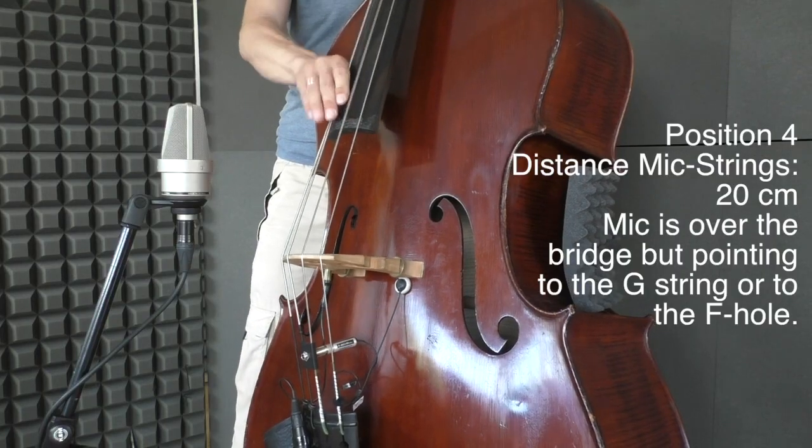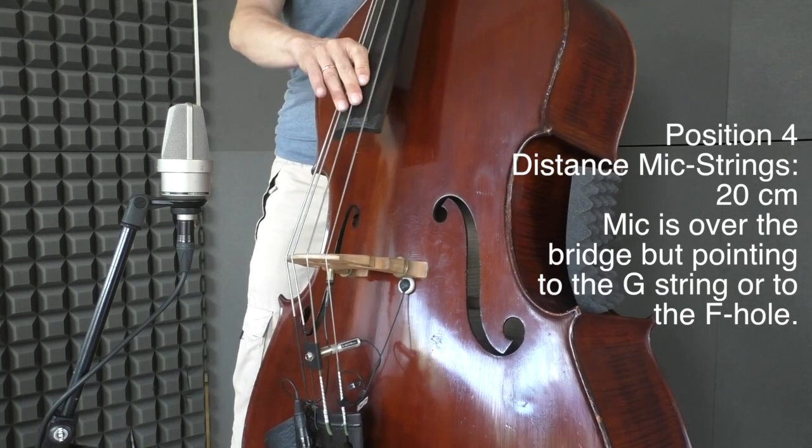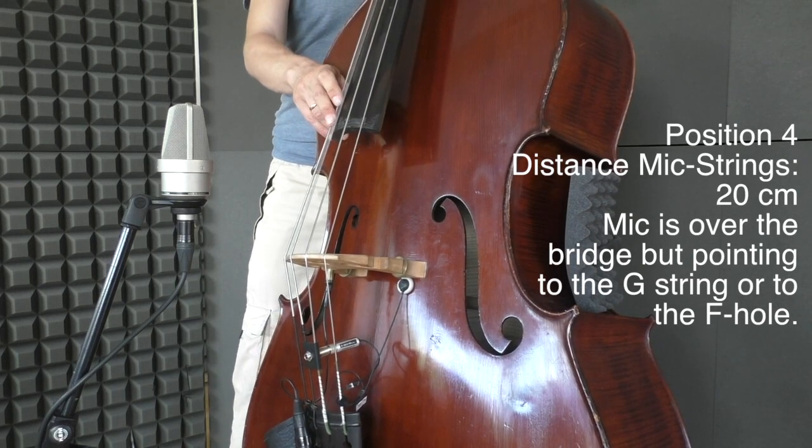And now we have the opposite principle. The microphone is right in the center of the bass, but it is pointing slightly to the G string or to the F hole of the G string. And now let's hear again what it sounds like when the microphone is pointing directly to the F hole.